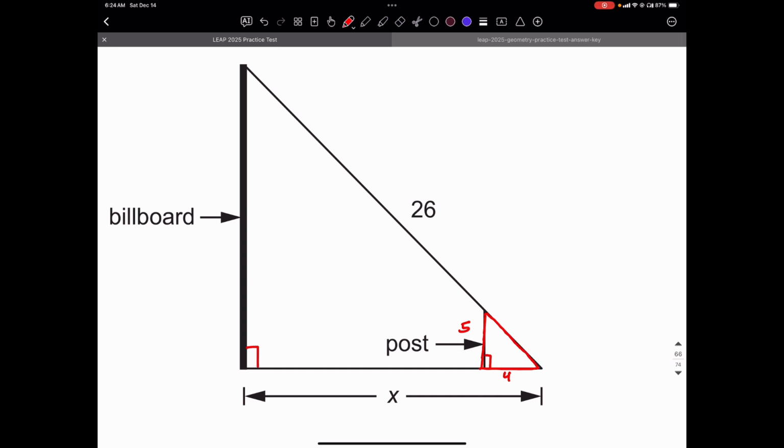So we have a length of the hypotenuse, and we're looking for a length of one of the legs. In the smaller but similar triangle, we have both the legs but not the hypotenuse. So the best thing to do would be to find that hypotenuse and then write an equation to solve for x. So first things first, a squared plus b squared equals c squared. We're going to use the Pythagorean theorem, right?